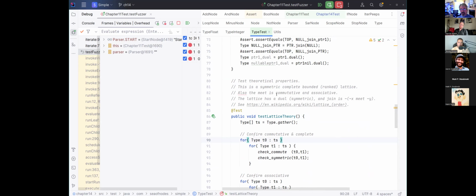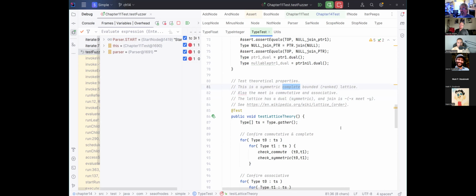This means things like there's a dual, so you're symmetric, and you can compute join from meet. So I don't have to do a meet and a join, I just do a meet. The meet operator is the thing that happens on phi functions, and the join happens on casts. You need both of them. You want the meet to be commutative and associative. It generally is, but you want to force check that. That means I can hand things in the worklist in any order, and I don't care about the order of the worklist. So the worklist is pseudo-random, okay?